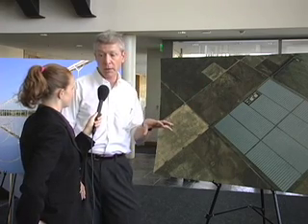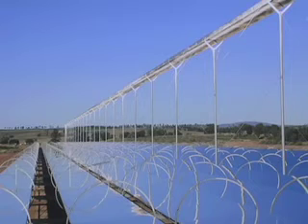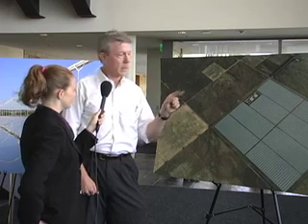The early plants — OSRA's plants and other companies that have announced large solar plants for California — will all use existing transmission. However, building transmission for renewable energy is a major area that needs ongoing policy attention. Transmission accounts for about 7% of your electric bill, and this solar technology is about half the price of rooftop solar. So this technology can go to very large scale and be the most economical solution, even with the cost of transmission factored in.